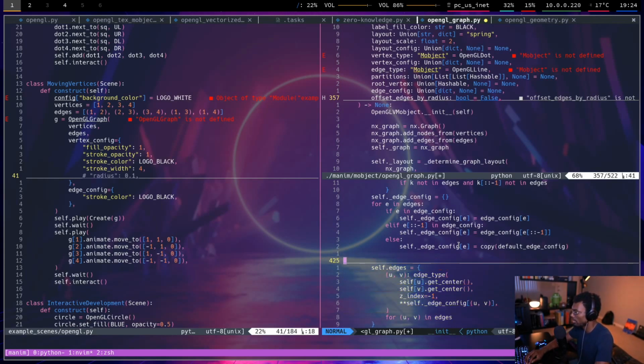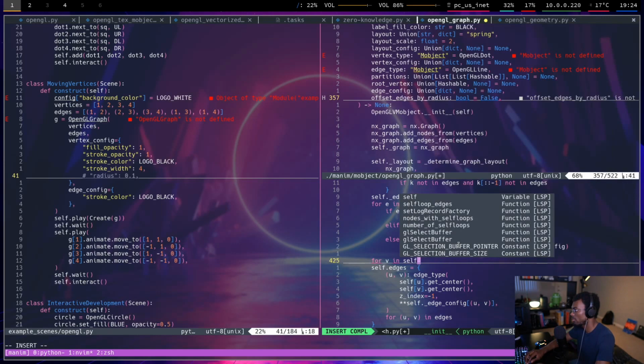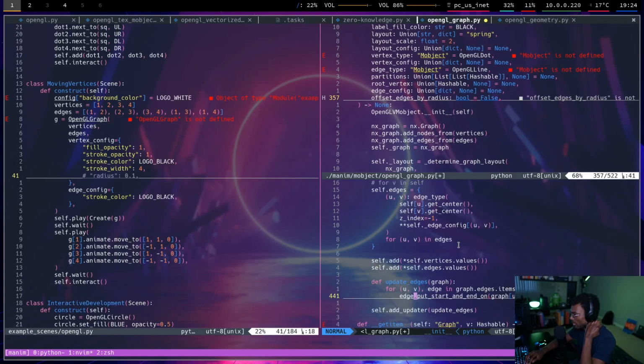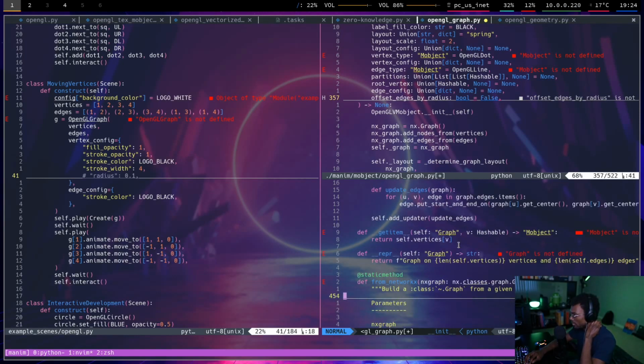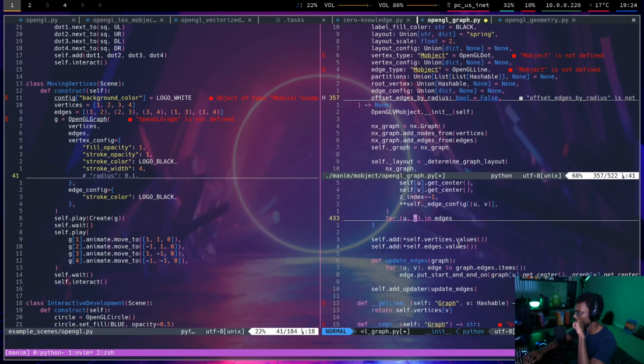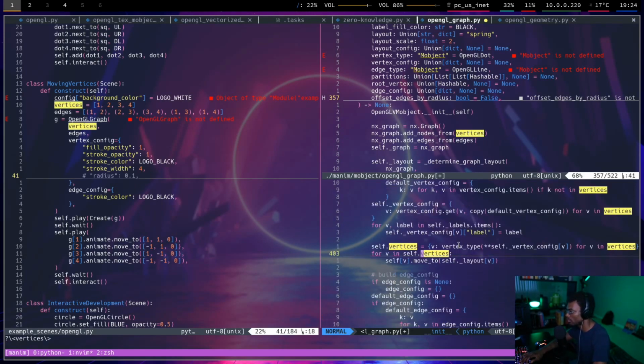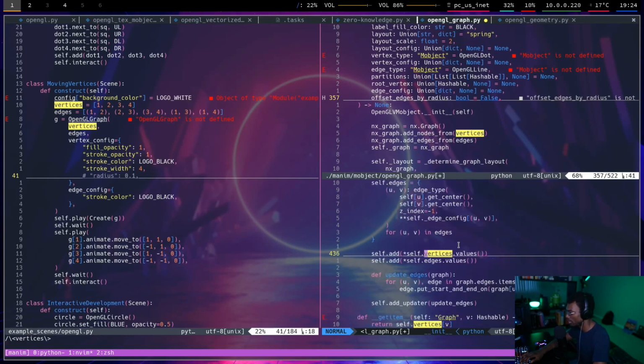I have to iterate through the vertices, right? For v in self.vertices. Although it's not looking at self.vertices, it's just indexing self at u, whatever u is. So to see what getitem does, this is looking at self.vertices. Okay. And I guess self.vertices is a list or something. Now it's a dictionary.